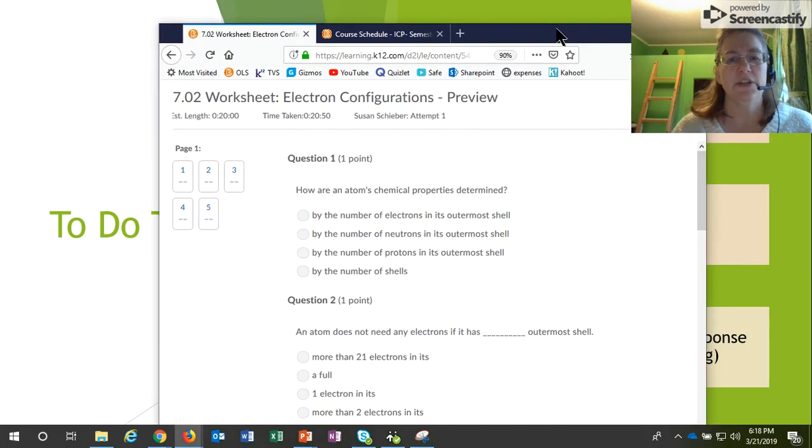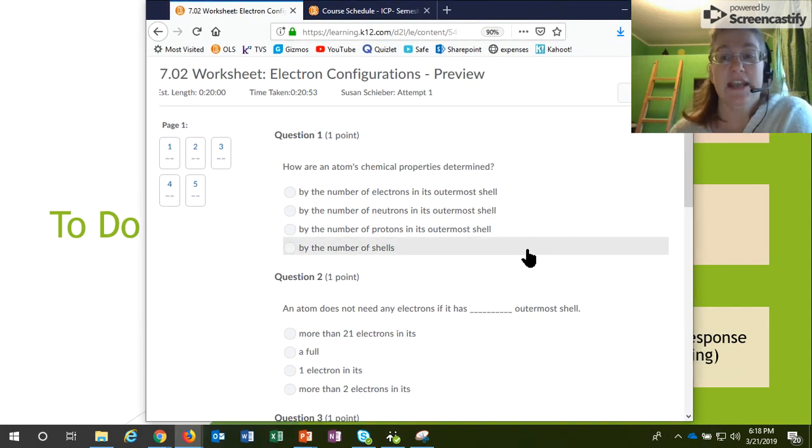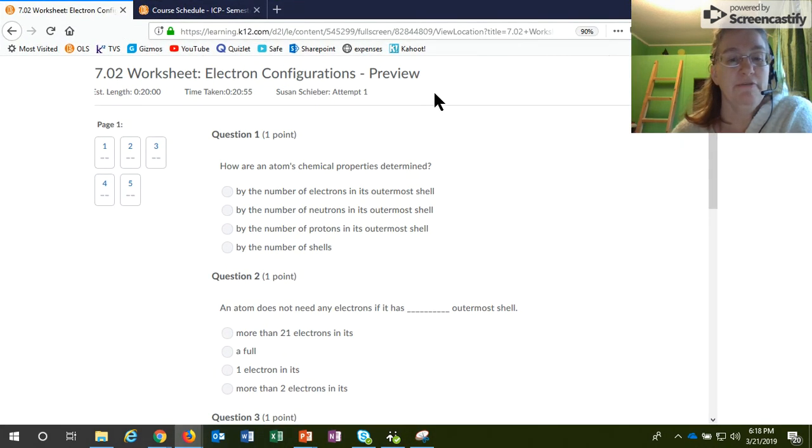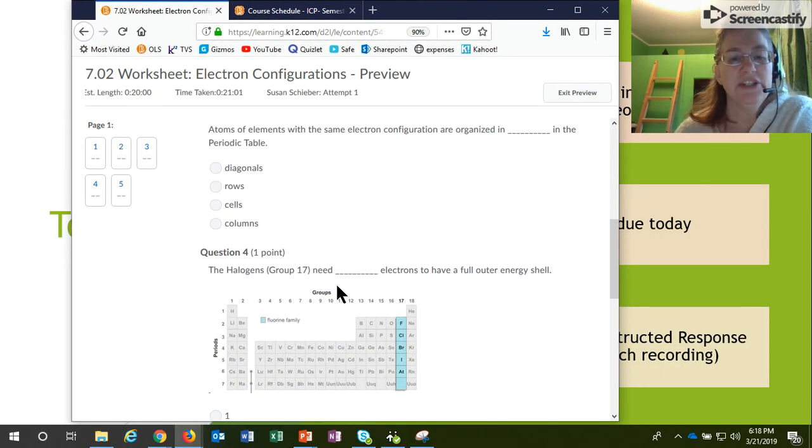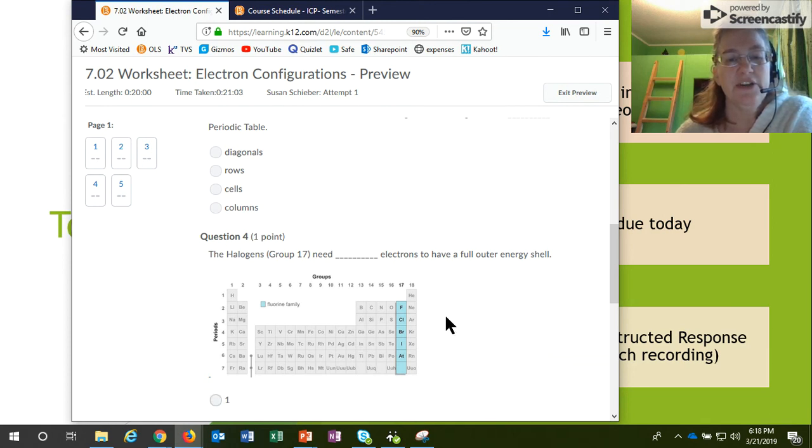Okay, and there's a couple things I wanted to point out in the worksheet for today. In the worksheet today, notice this question here about the halogens, talking about fluorine, chlorine, bromine. Notice I'm asking how many do they need to be full. I didn't ask how many valence electrons they were. I asked how many does this group need in order to have a full shell. So I've noticed a lot of people are missing this one, and I think it's just because you're not catching what I'm asking. How many do they need so that they're full?